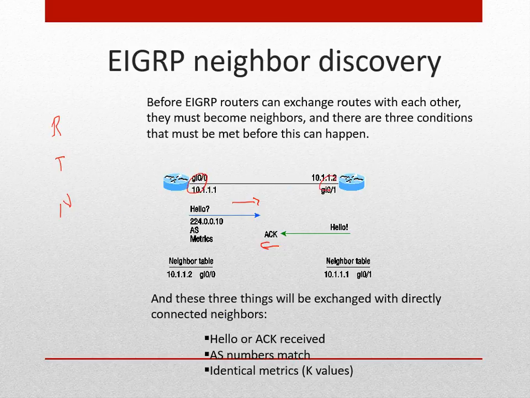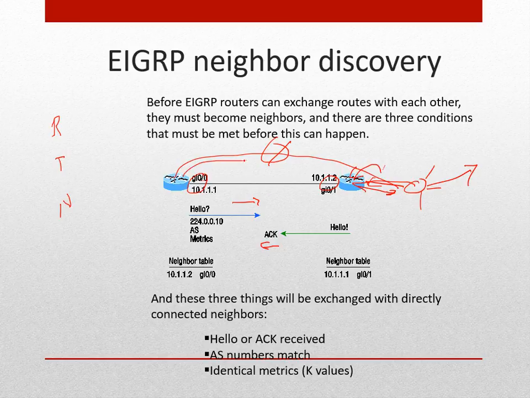So if we had another router out here, this one is not going to become a neighbor with it. These 2 will become neighbors, but only directly connected routers will become your neighbor. And once you become neighbors, you share information. The routing by rumor happens when these 2 become neighbors and they share route information. This one knows about all of these connected networks, and it knows about routes that any routers down here have told it about. And when these 2 become neighbors, it sends him the information.